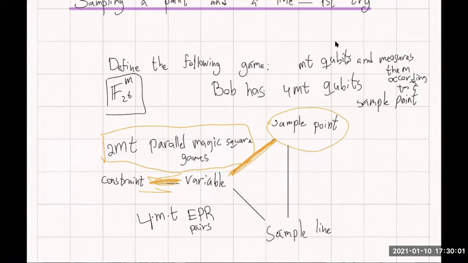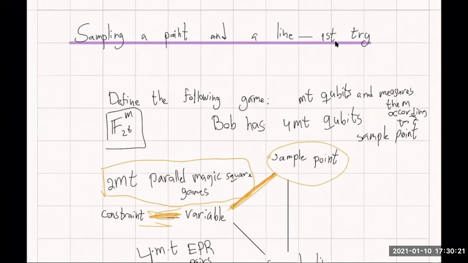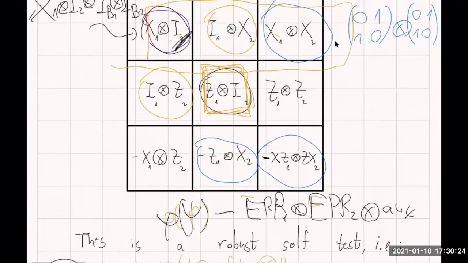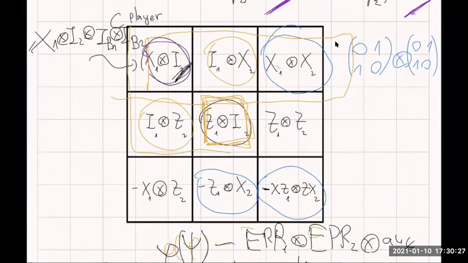And for her to win this with perfect completeness, she needs to use the strategy that we talked about before. So what does it mean? It means that she has in her hand many EPR pairs, and she needs to measure these EPR pairs either according to the X measurement or the Z measurement. When I'm actually going to compare, I'm only using one of these 4 brackets. So I'm going to force Alice either to measure her left qubit according to X, or her right qubit according to X, or her left qubit according to Z, or her right qubit according to Z, for any pair of qubits that she has for any copy of the game, right?